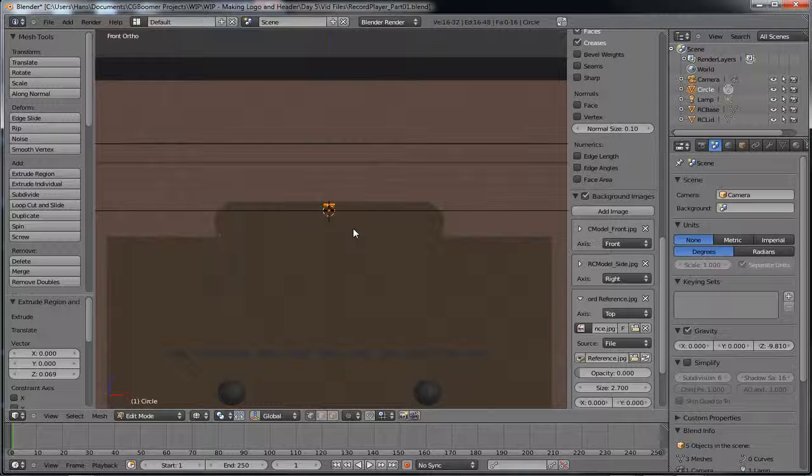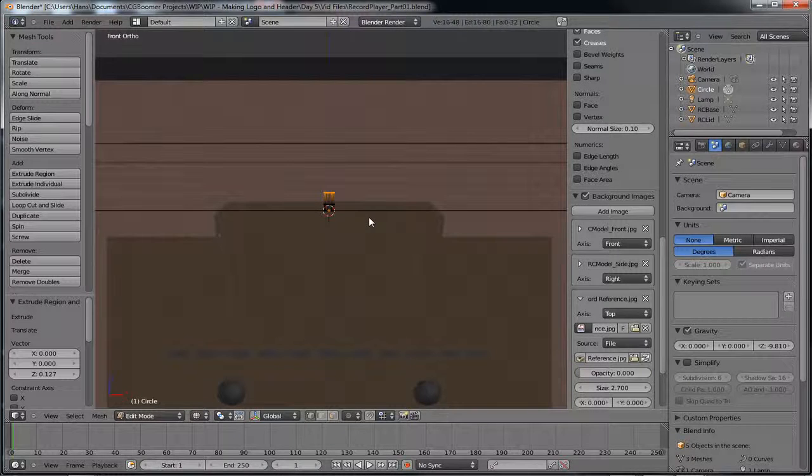Then I want to hit E to extrude again and constrain it to the Z axis and take it up to right about there. And what I'm going to do later on is take these faces and extrude it out for the turntable. But right now I'm going to continue with the spindle.